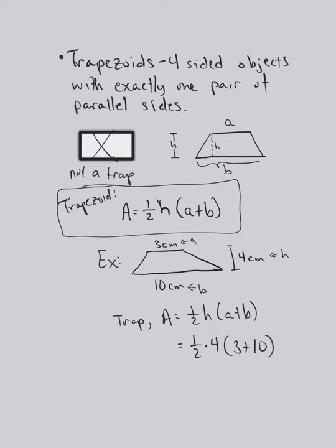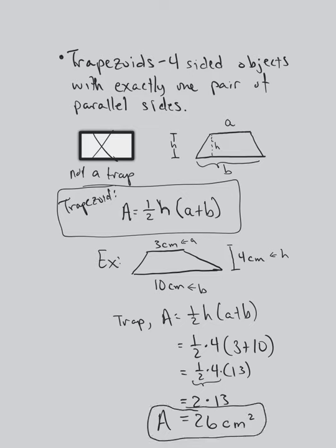Now we just follow order of operations. We do those parentheses first. These are 3 multiplies right here, so we can take any 2 using the associative property. 1/2 times 4 is 2, and then that's times 13, which is 26. Just don't stop there. First of all, be careful to include units. Another common mistake for people to make is to say centimeters. You just got to remember that you're computing an area, so it has square units. So the area is 26 centimeters squared, or you could say square centimeters.